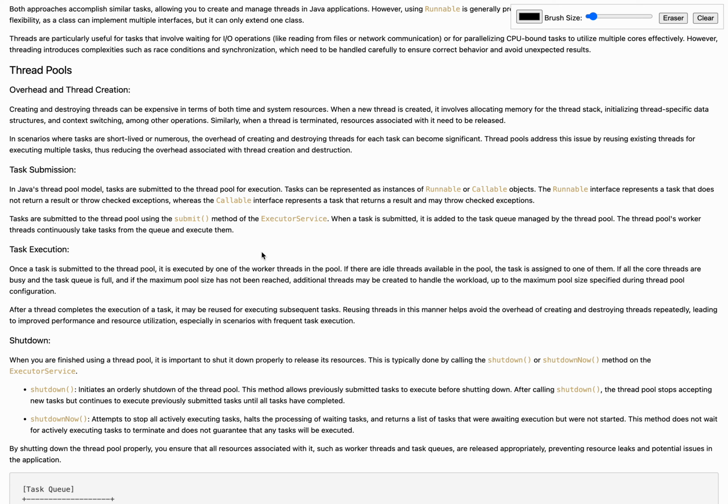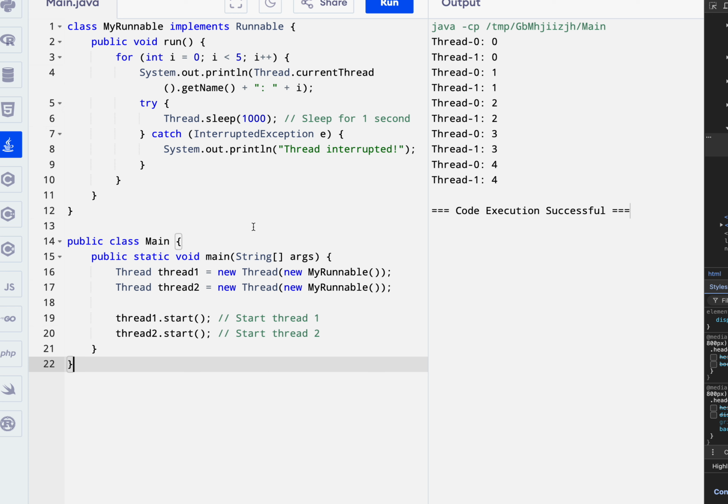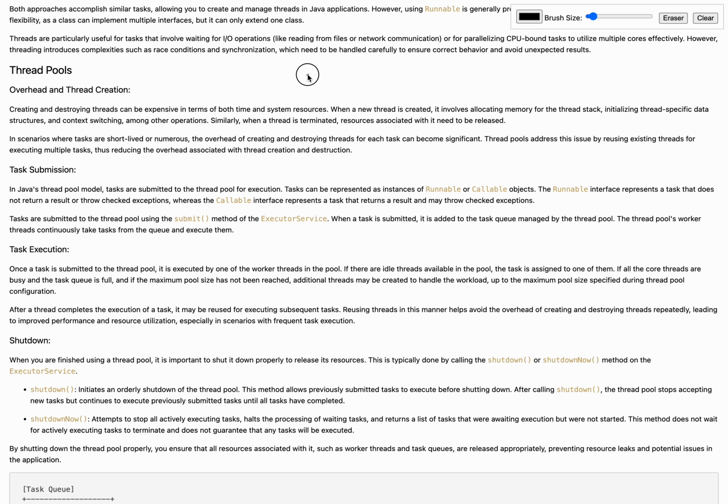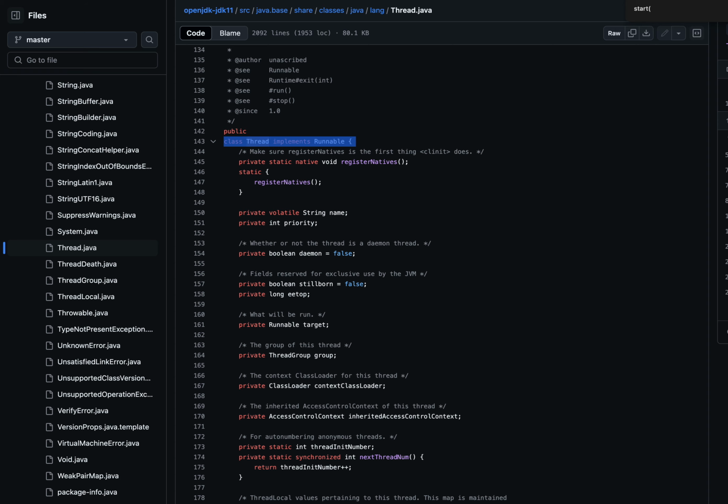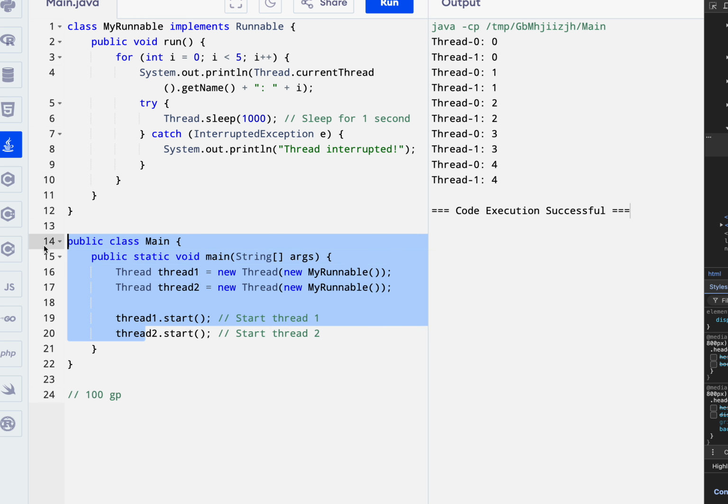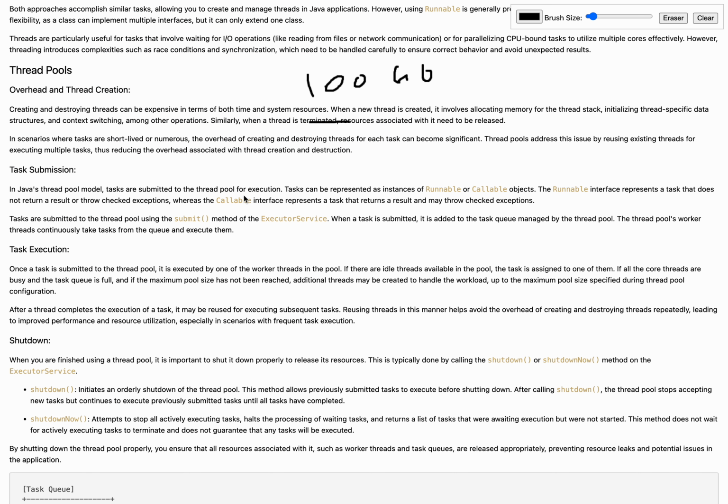Now, what is a thread pool, basically? Let's discuss. Have you guys thought: hey, we are creating new space, and the space is limited. Let's say we have 100 GB of space. Whenever you are creating a thread, it is taking space in the RAM. Now, as you saw, the work of thread 1 or thread 2 was done after this function is done. So do we still need to hold that memory? No. So that memory needs to be freed.